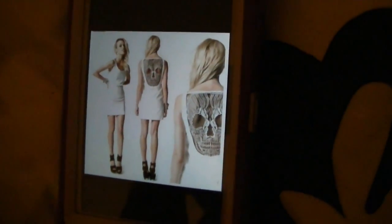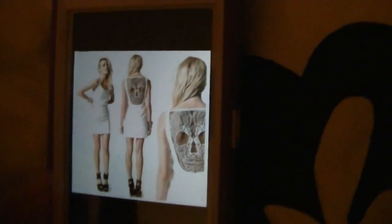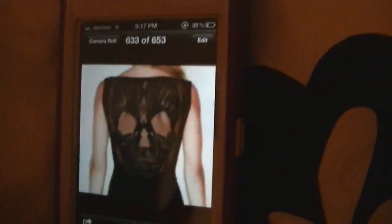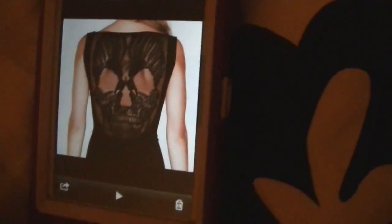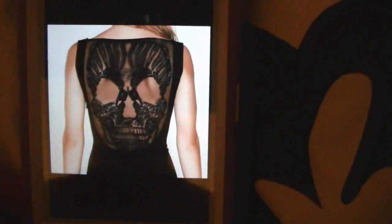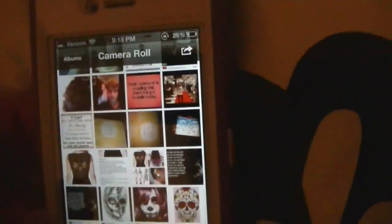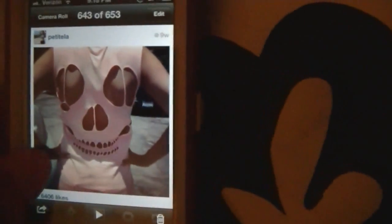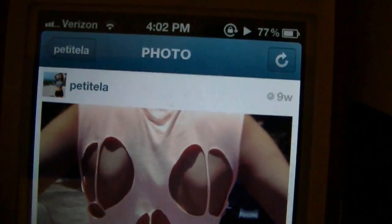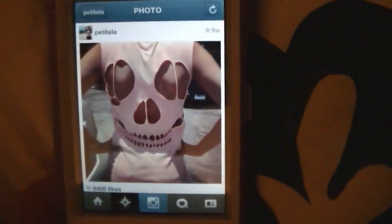This is actually the dress that I saw that I was like, oh my gosh, I want this. But then after I saw how much it was, I was just like, I'm not spending all my money on a dress, because it was $150, and I was like, that's crazy. So that's after I saw the t-shirt, and I was thinking it'd be a lot easier if I just made it instead of spending all my money on a dress. This is the girl's Instagram, so you can see her username right there. That way I can give her some credit for where I saw it. I don't even know who that is, so it's kind of random.